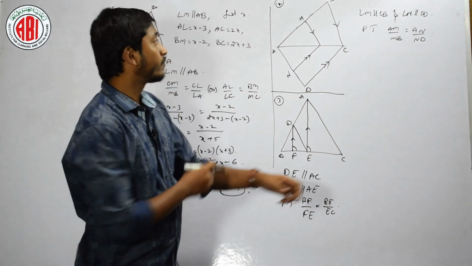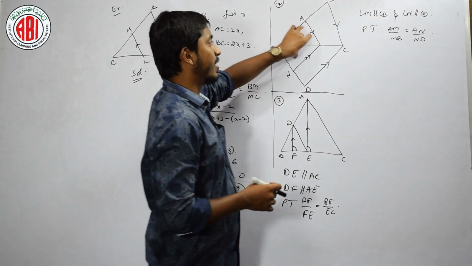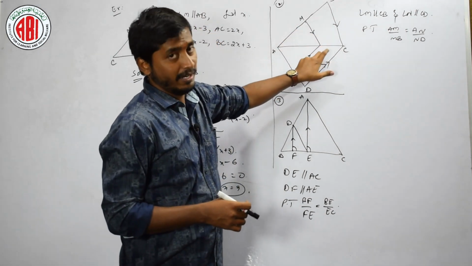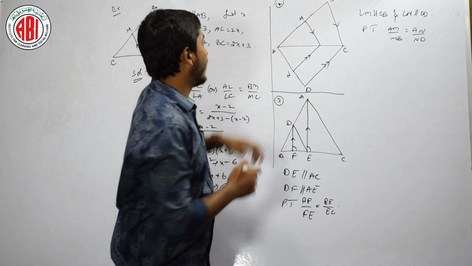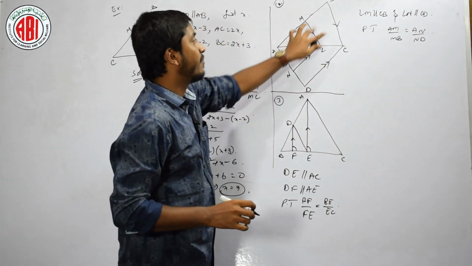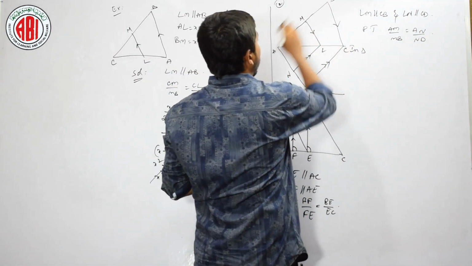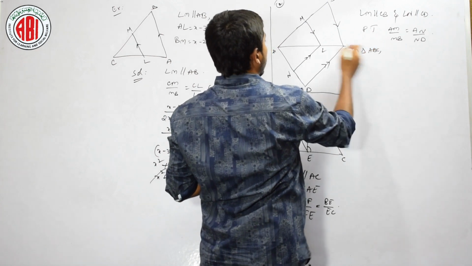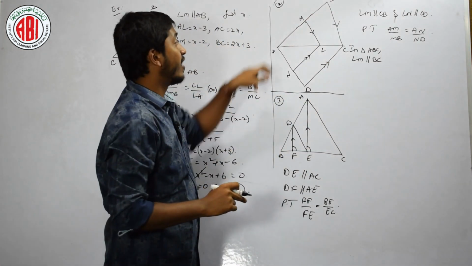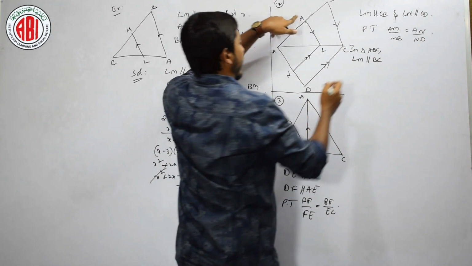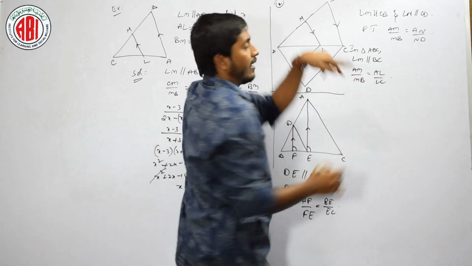Now let us see an exercise problem, that is the second problem in your textbook. There is a question given. In this figure, he is telling that LM is parallel to CB. Check here, where is LM? This is L. This LM is parallel to CB, that is in triangle ABC, LM is parallel to BC. Then what is the condition? You can directly write, AM by MB is equal to AL by LC, right?